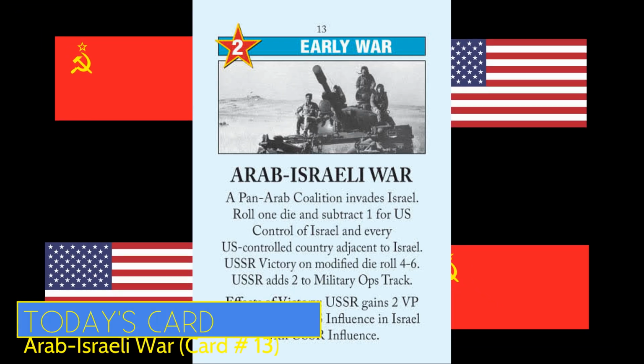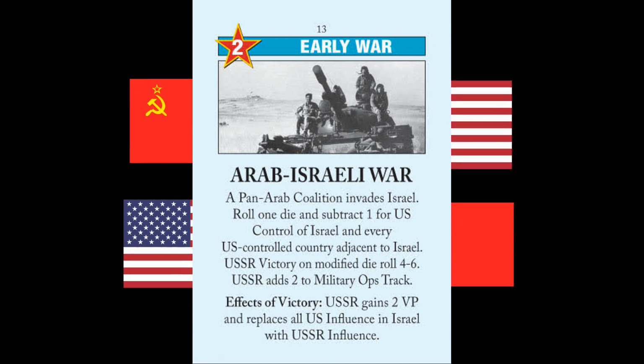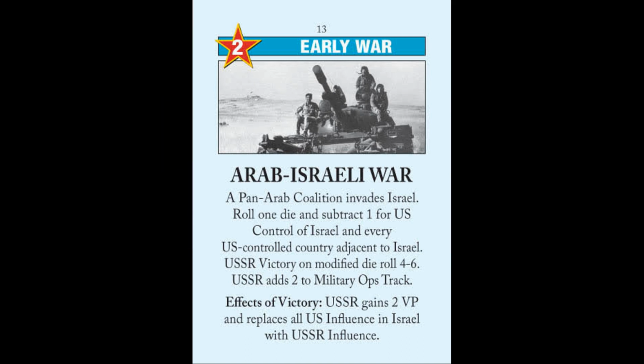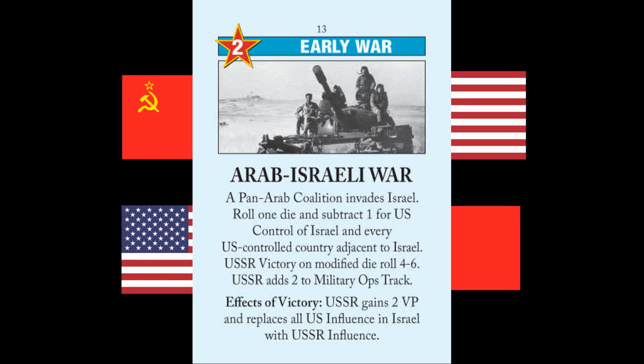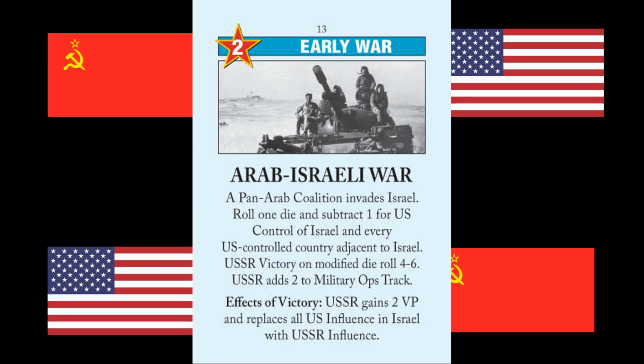The Arab-Israeli War card is a sometimes powerful, sometimes inconsequential event card that must nonetheless be reckoned with by an American player in the early war. With the power to flip any US influence to Soviet influence, it can discourage early play into Israel, which is the Middle East's most stable battleground. Let's take a closer look at how this card can and should be played.